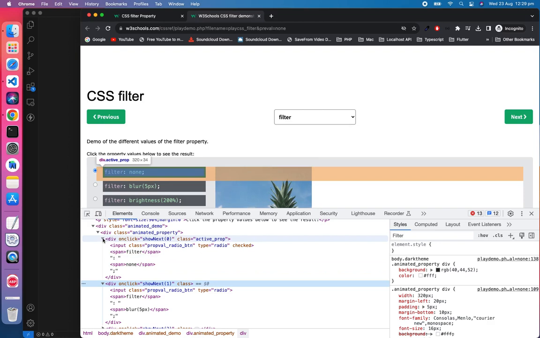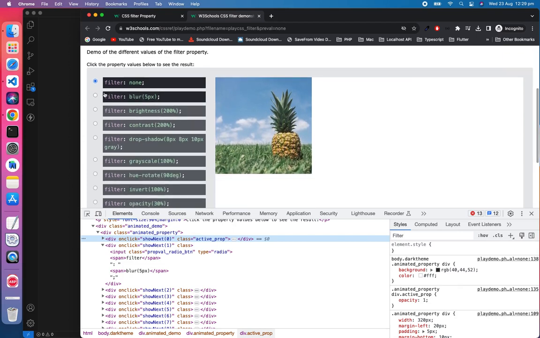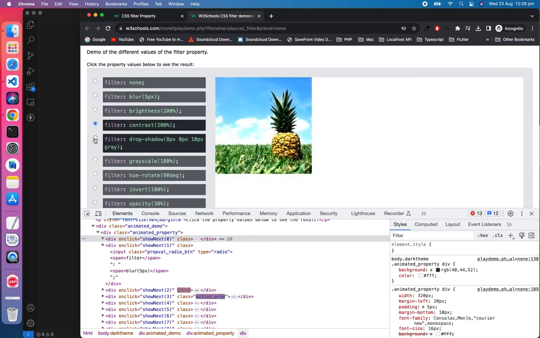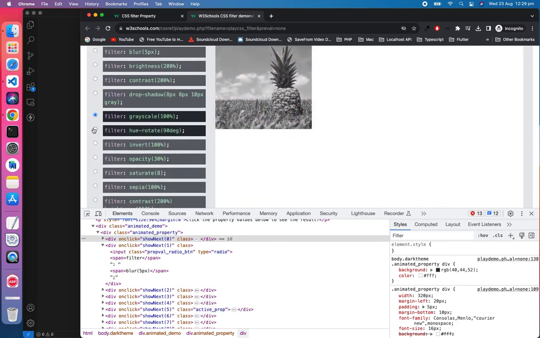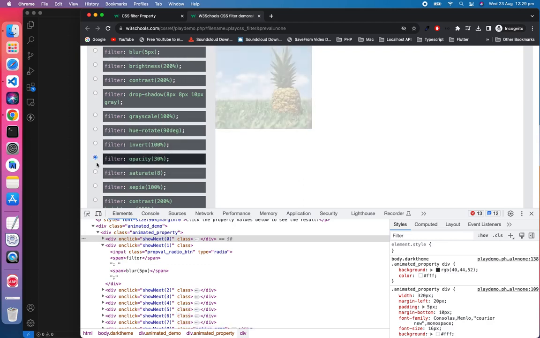Awesome. So guys, today we're going to try and replicate something like this, where you click these radio buttons, and it should change the image filter based on the value that we're passing.